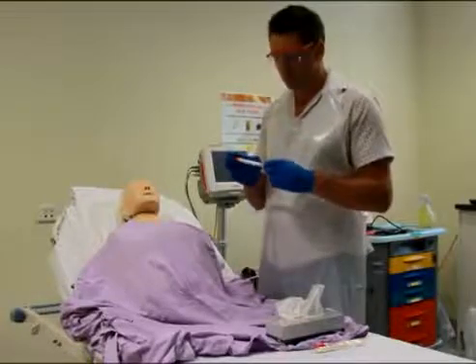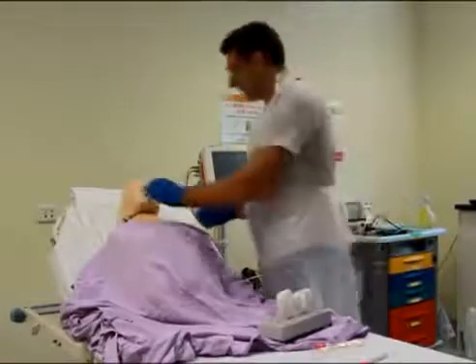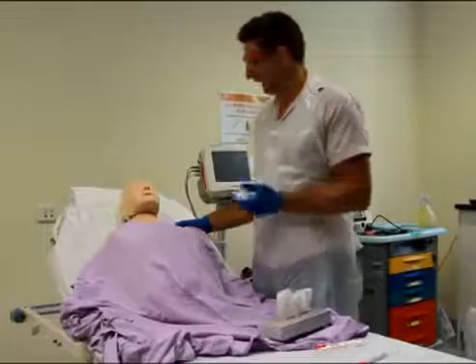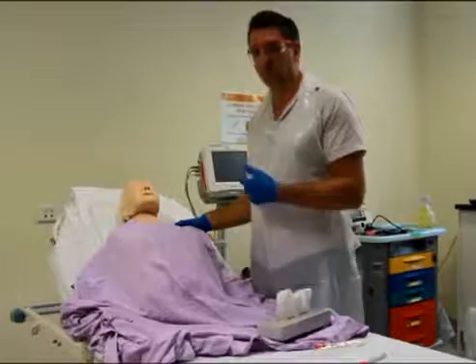Quickly put the specimen into a container. Give Roger a tissue so he can help blow his nose, make sure he's comfortable after the procedure — his eyes will be a bit watery. If you're doing it on a child, they'll get quite miserable so they'll probably want to cuddle with mum and dad.